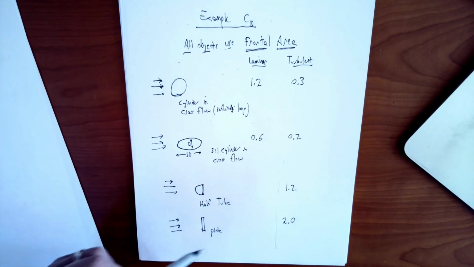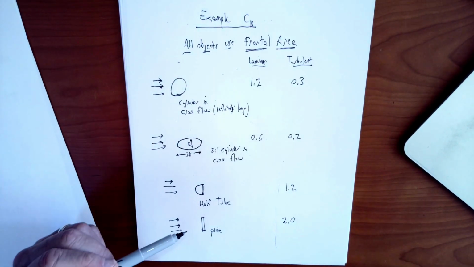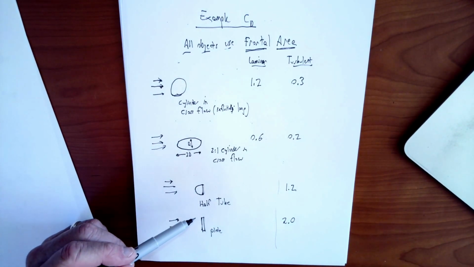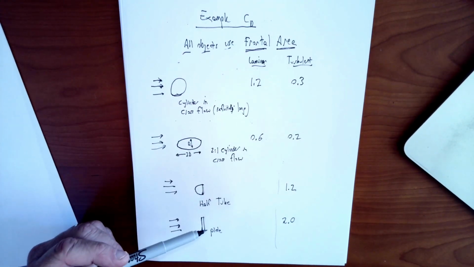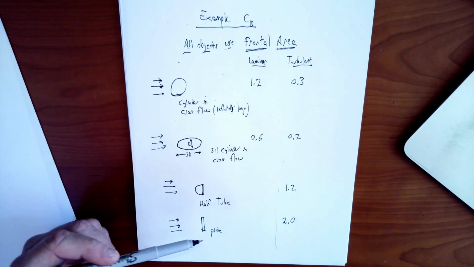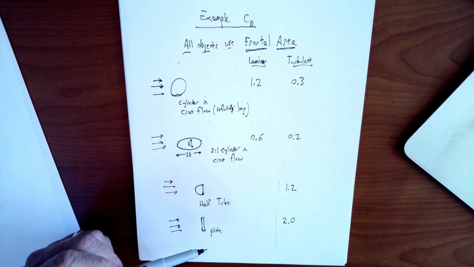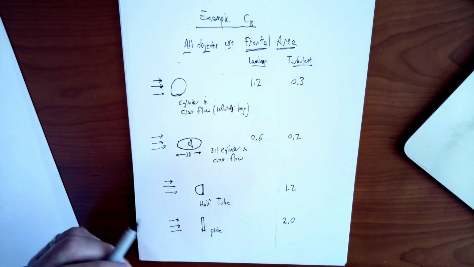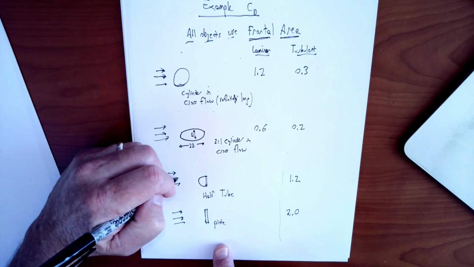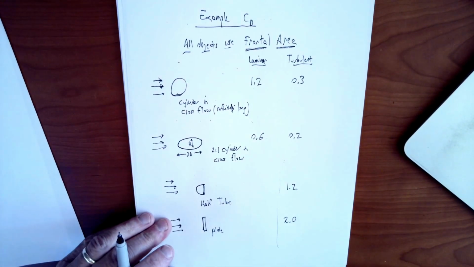So all of these are just one of countless examples. You can find almost any shape you can think of has relationships for this. People have been doing these experiments for 100 years. They're really simple experiments to do. You just throw an object into a stream of air or stream of water and start measuring forces. So not a very hard experiment. So people were happy to do them. And there are lots and lots of relationships.